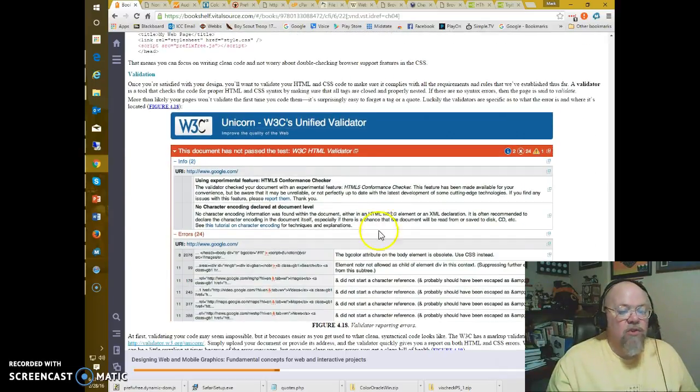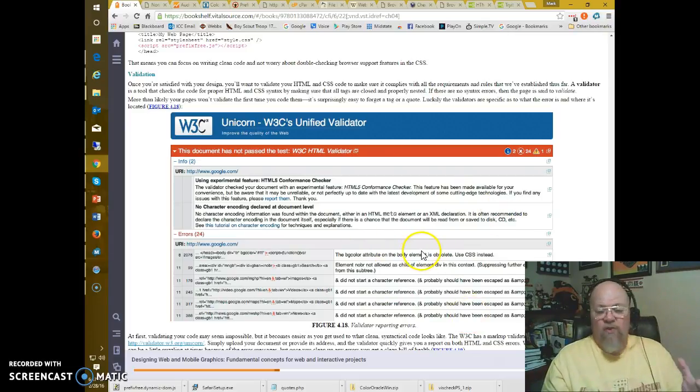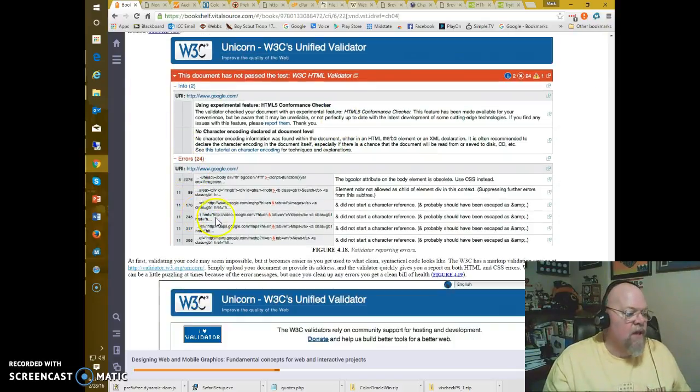Another thing we'll need to do as well is make sure that our web page is up to par. What do I mean by that? Well, W3C has a validator. You can go to their website and actually plug in your URL, and it will come up and say whether it is good or not good, or what features basically are not. Your page might work just fine, but they're saying that we've got standards. We want to make sure that you stay in our standards. So if your website comes up wrong, then we want to make sure that you try to fix those to stay up to standard.